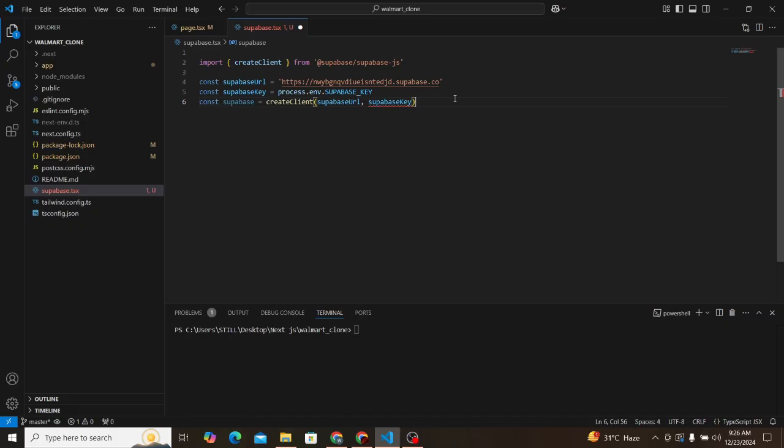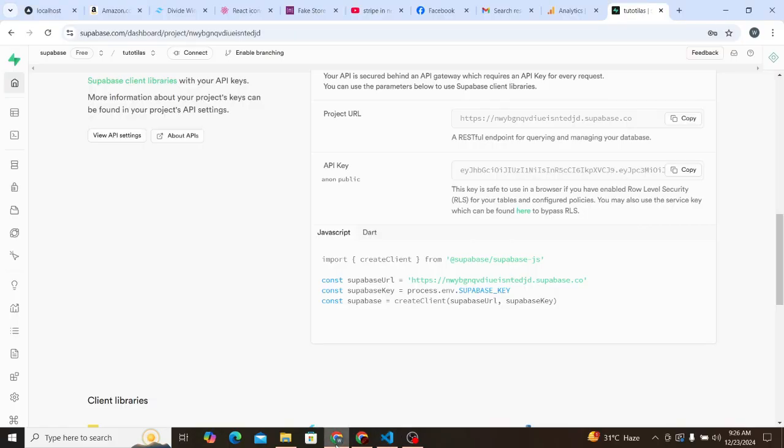You could see that in the code that we copied, we import our client's package from our supabase.js. With regards to this client package, it takes in some parameters, and the first parameter is the URL, and the second parameter is our secret password. You could see that they have already implemented our URL here for us.